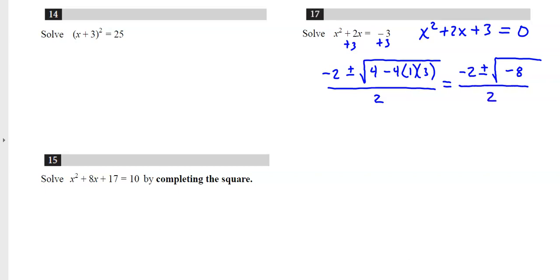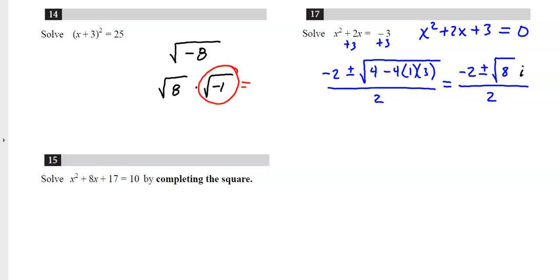Now, we learn how to fix whenever you have a negative under a radical. Basically, all you're going to do is you're just going to make that radical positive, and you're going to put an i at the backside. Now, the behind-the-scenes move was radical negative 8 is the same thing as radical 8 times radical negative 1, but mathematicians have defined this, and they say, hey, we're just going to call that i. So we just substitute the i in. I don't think I can simplify this anymore because there's no number in, or actually I can. Check that. Radical 8 we can work on.